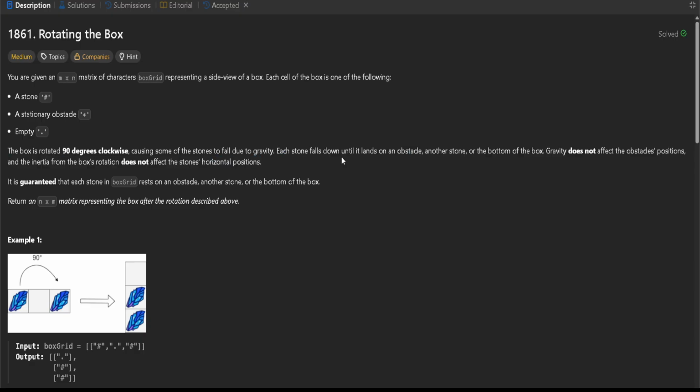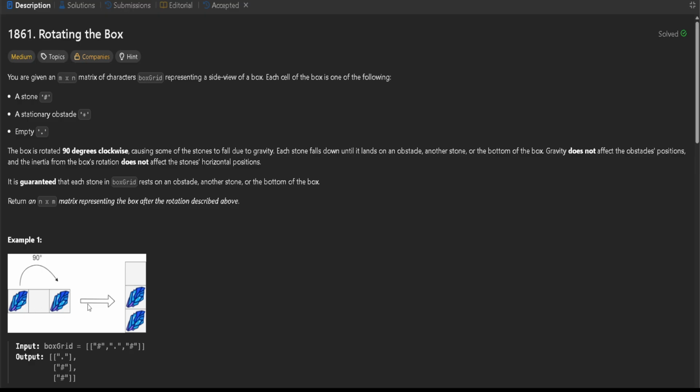Suppose this is a place where you put the stones, and you rotate the vessel, so the stones will go down over another stone. Just assume a glass you have put on a table in a horizontal position.